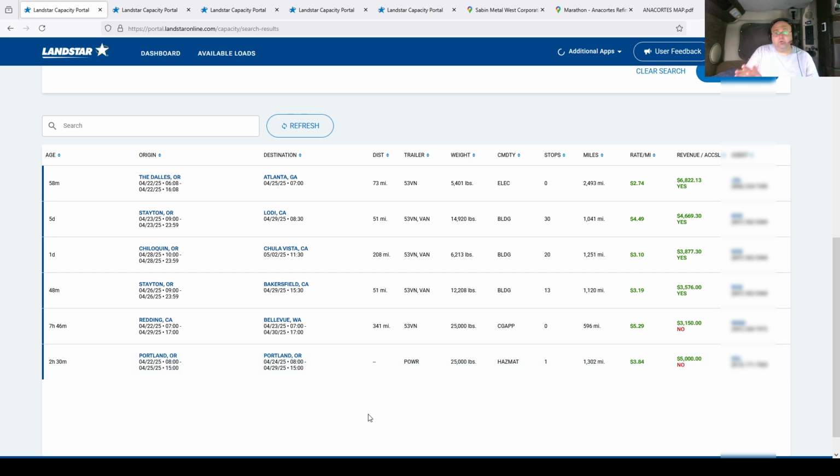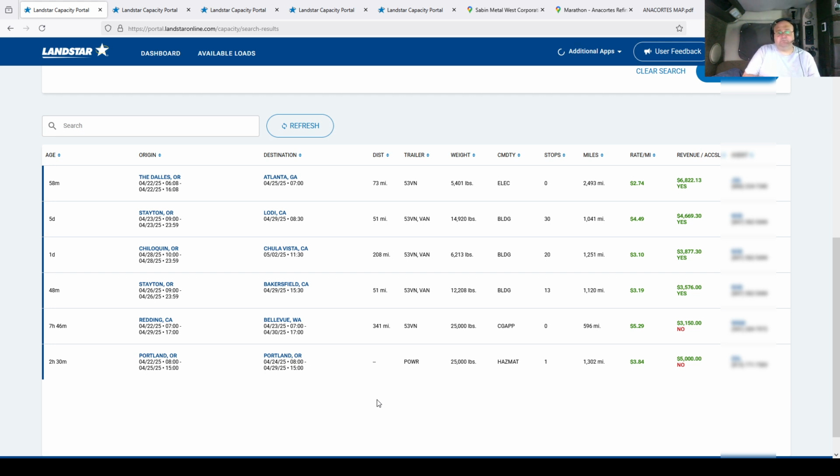You have to have your own 40-foot chassis. Not a lot of people carry 40-foot chassis around with them. So that's one highly specialized part of it. It's also hazmat, that's specialized, and you have to have a TWIC, a transport worker identification card, which I have. That's specialized, and you have to have a port RFID, which I do not have. Basically, the only people who have port RFIDs are people who do a lot of port loads.